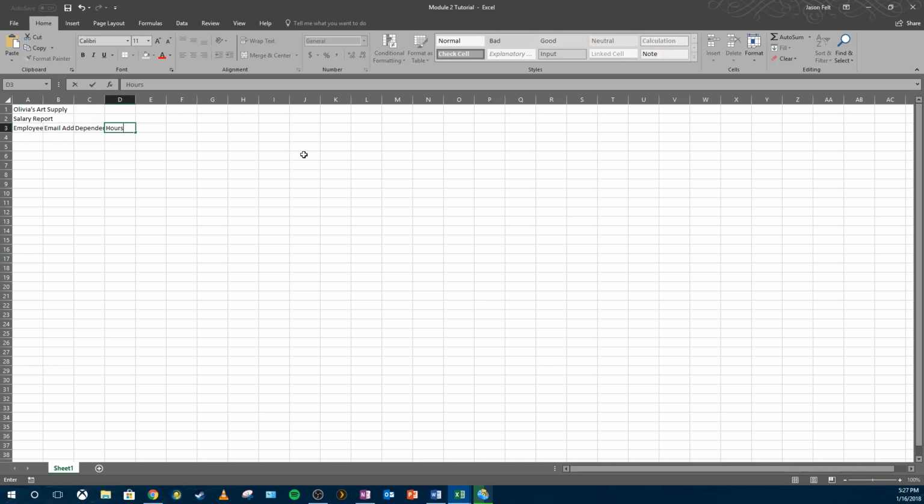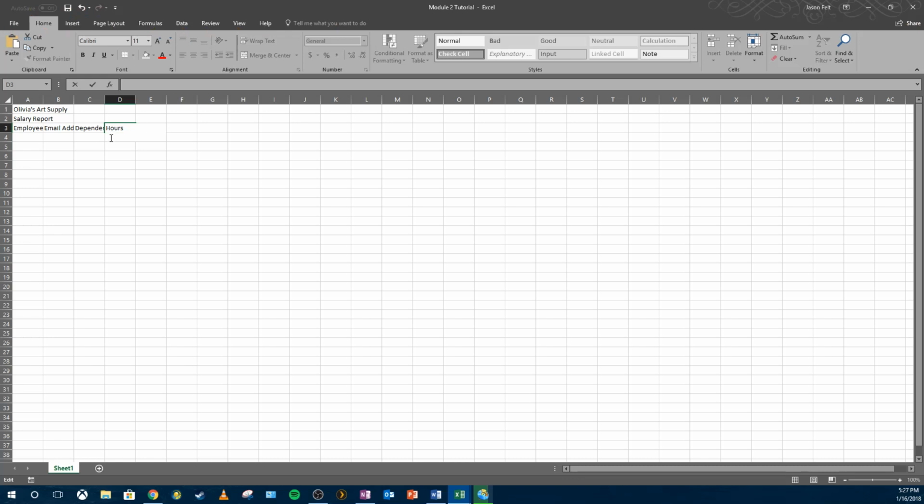Now, this is something that I personally never really think about when I do this. In D3, I put in Hours, but really it wants Hours Worked. If you can see, that's pretty much on the same line. If we want to put it on multiple lines, we could wrap text. Or, this is what I want you to do: go to Hours, hold down the Alt key, which is right next to the space bar, and press Enter.